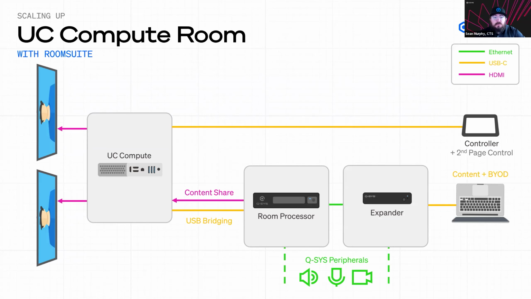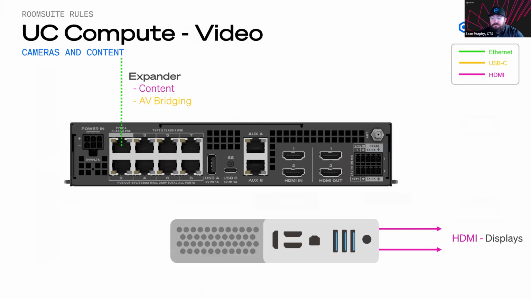And this is very similar to what we've been able to do with our core-based systems, where we essentially have our UCI put on the room controls tab of the UC. But we oftentimes want a single touch panel. This has been a bit of a struggle. We do have a solution for that. I'll get to that in a bit. Spoiler. So let's look at how this connects physically.